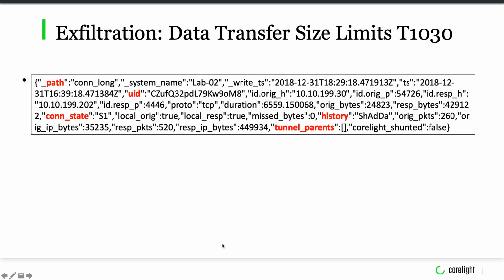Hey, James, if I could just jump in there for a second. So just wanted to step back a little bit about data transfer size limits, so where this might have come from. Early on in the various APT actor movements through the network, many times incident responders would see the actors removing data in chunks of 650 megabytes or 700 megabytes. And the theory was that they were following their own TTPs that said, when we exfiltrate data, we burn them to CDs. And we either use the CDs for storage, or maybe we use them to transfer to other units or to consumers or whatever the case may be.